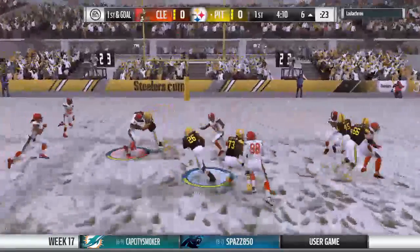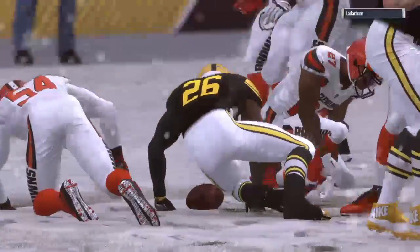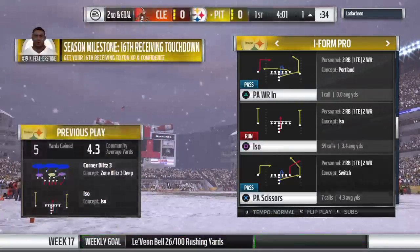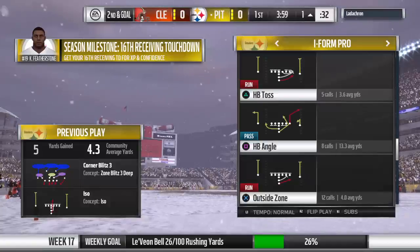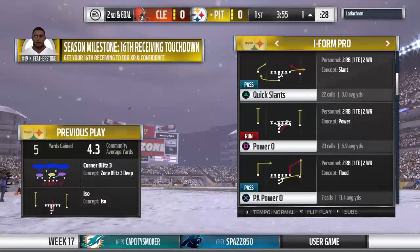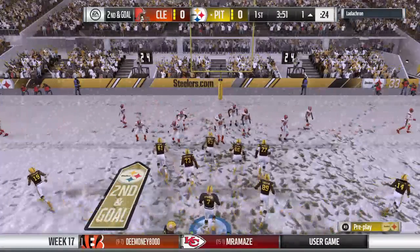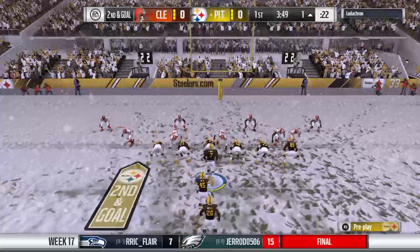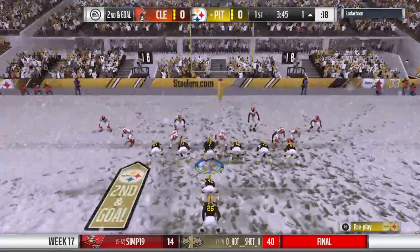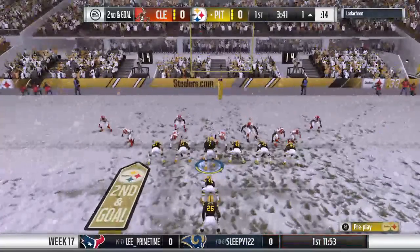After the penalty, it's Bell. And he's going to press this one forward as they stop him right around the 1. It'll be a gain of 5 there as they move closer. It's second and goal. Electric is certainly a word that comes to mind when you talk about Le'Veon Bell. Love the way that he reshaped his body coming out of college. A bigger, thicker runner while he was at Michigan State. Lost weight, became more of a whippet in the NFL. And now no one can tackle the guy, whether he's running it or catching it.